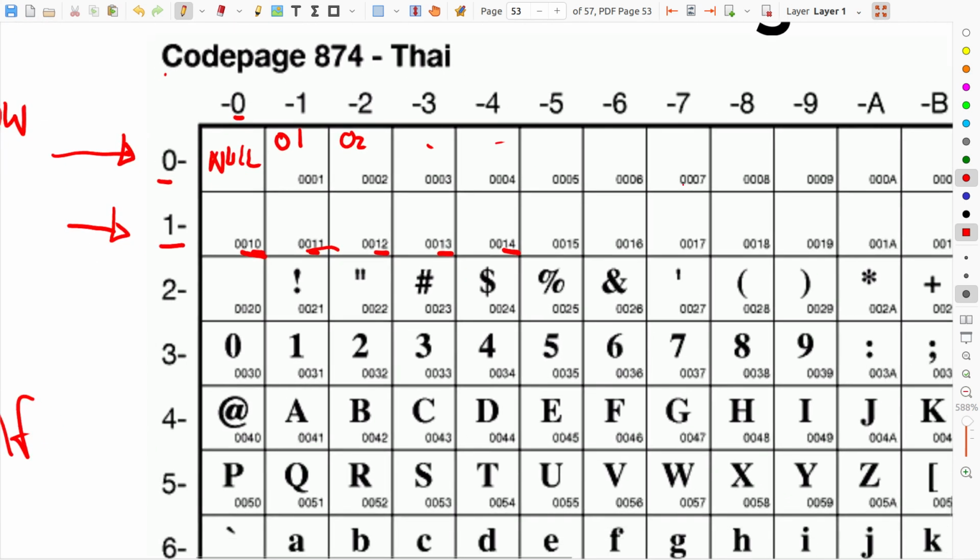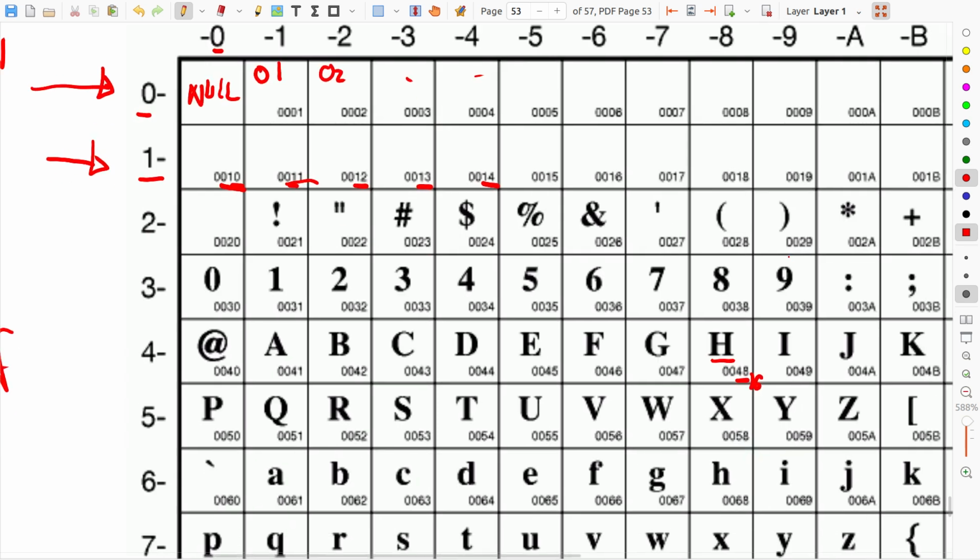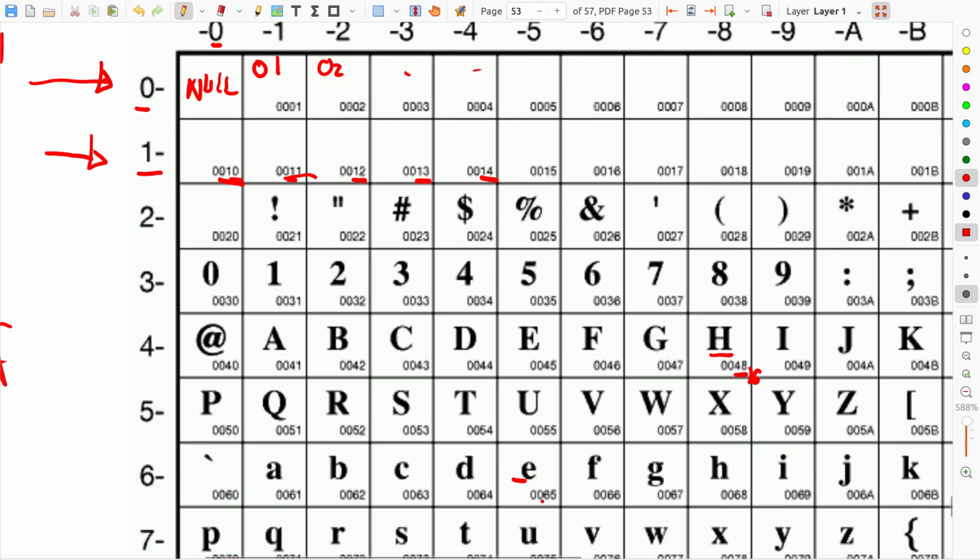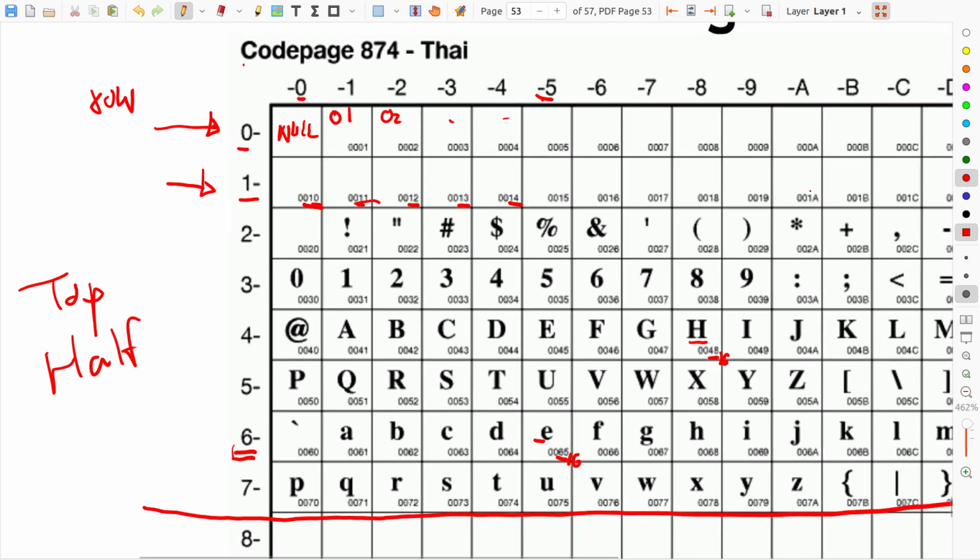Okay, and we can double check. This is the ASCII code of the capital H, which is 48 base 16, and the lowercase e is 65 base 16. Okay, you can see this is row 5, row 6, column 5. Okay, so it's not a difficult one.